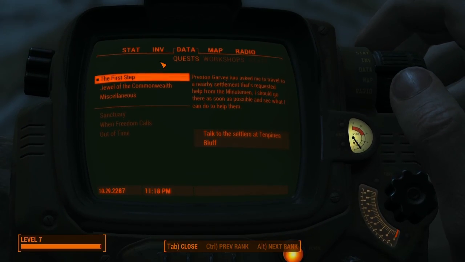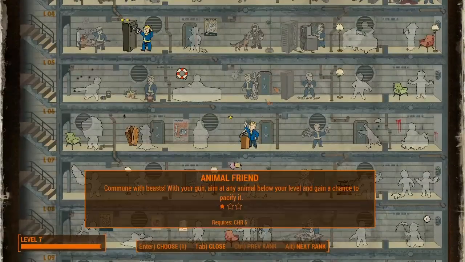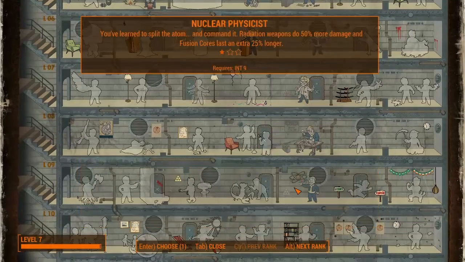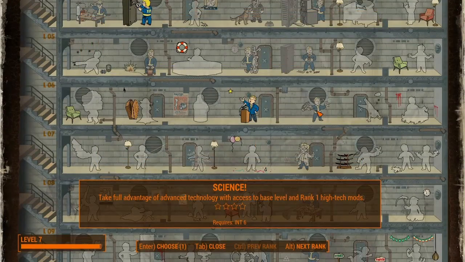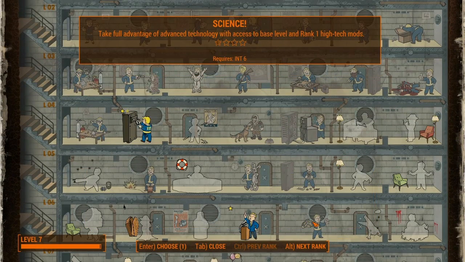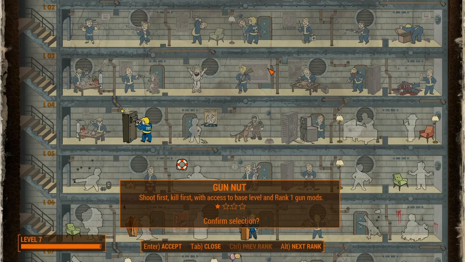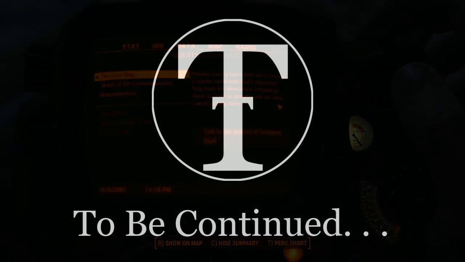Oh, and before that... I have a level up. I wish I knew I had the level up earlier, or I would have grabbed the science one and built that water purifier. That's what it was. Instead, I'm gonna grab gun nut. For now, at least. Since, if you look, I'm almost ready to level again. Anyways, onward to Tin Pines Bluff.